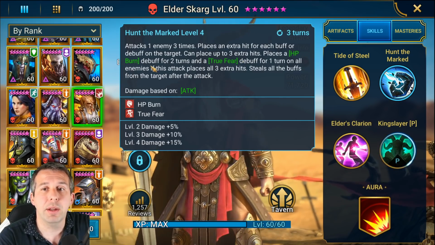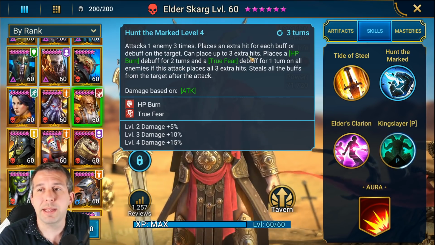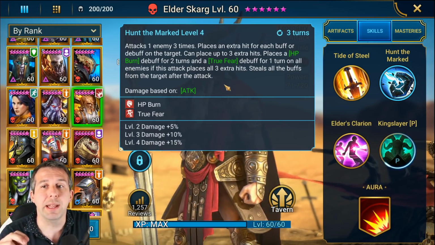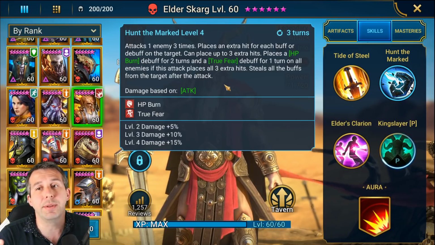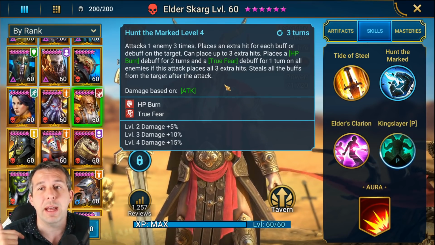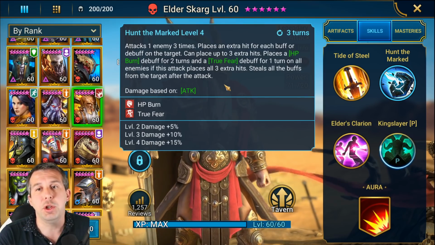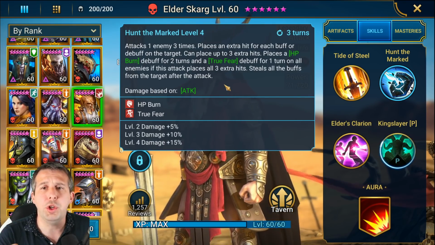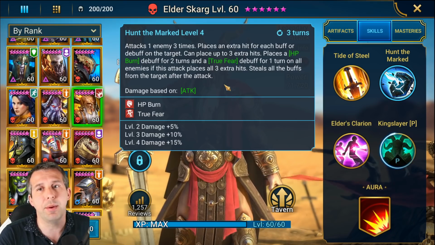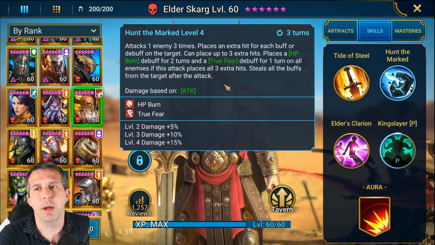Places an HP burn for 2 turns and a true fear for 1 turn on all enemies if this attack places all 3 extra hits. So if you get 3 debuffs on the enemy, or if they've got 3 buffs, he'll do an AoE HP burn and true fear. It's huge. Huge in Spider. Huge in Arena as well. Pretty huge for dungeons generally, but you do need those 3 debuffs down first, which is not the easiest thing to do in the world.